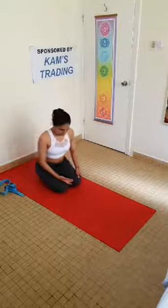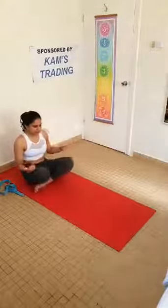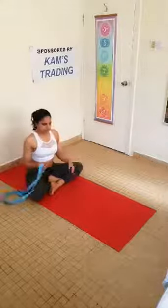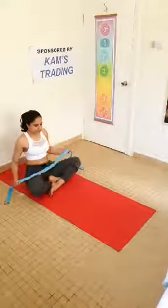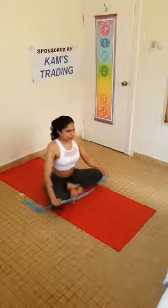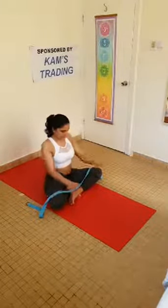And slowly look up, hands in front of you, cross the ankles, have a seat behind the legs and feet. Cross-legged, Sukhasana, easy seated pose. Grab your strap or shirt tie if you have it, if you're using it today. Let's go ahead and rest the strap just on the lap or on the knees.